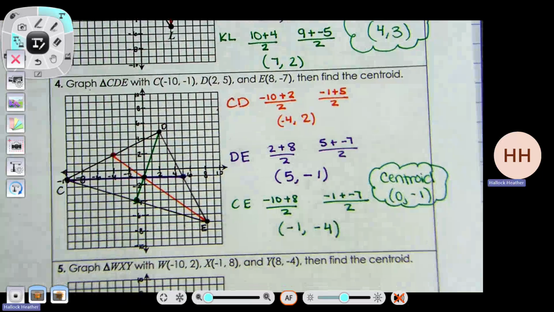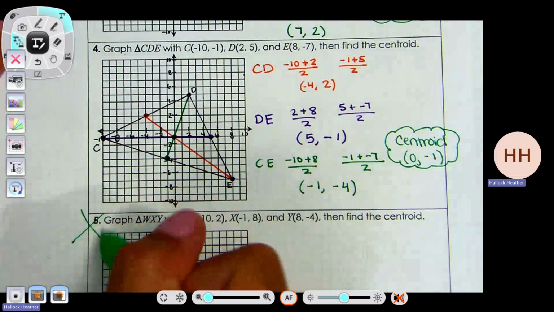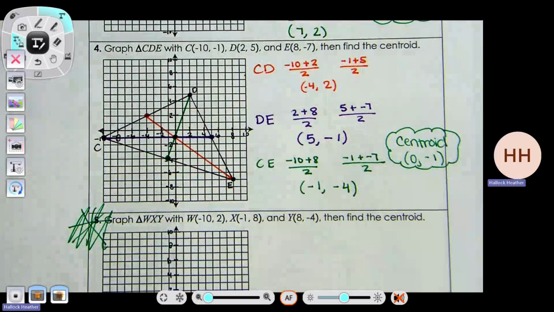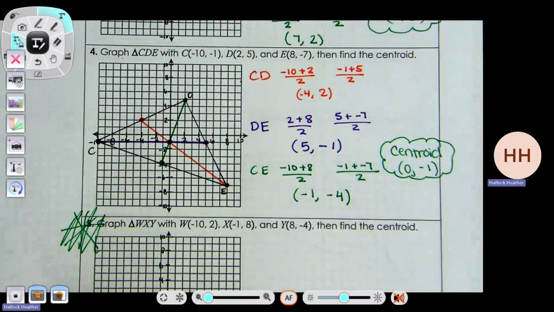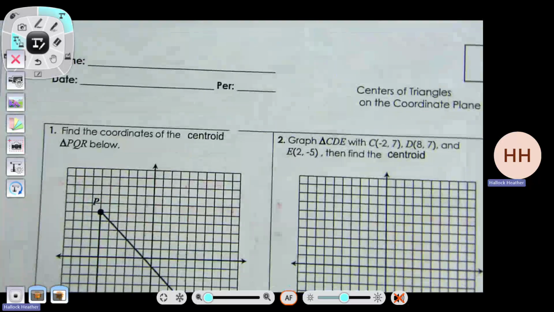So we're not going to do the next problem because we don't need a million examples of these, right? Do we feel fine? We feel okay? Yeah, we're chilling. So cross out 5, you don't gotta do that. On the back, I also don't want you to spend a bunch of time on this. So on the back, you're gonna cross out 1 and 2. Just because I don't want you to spend a million years doing these.